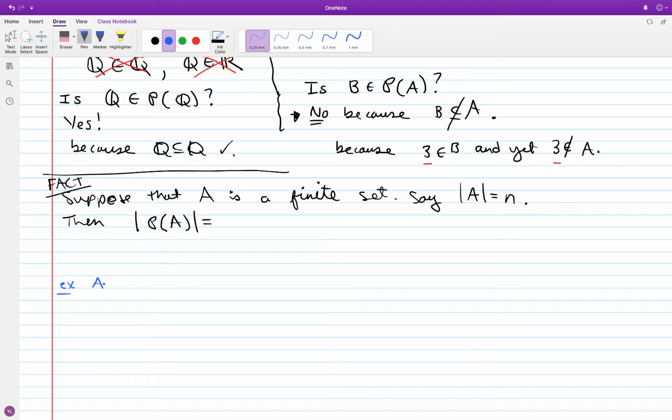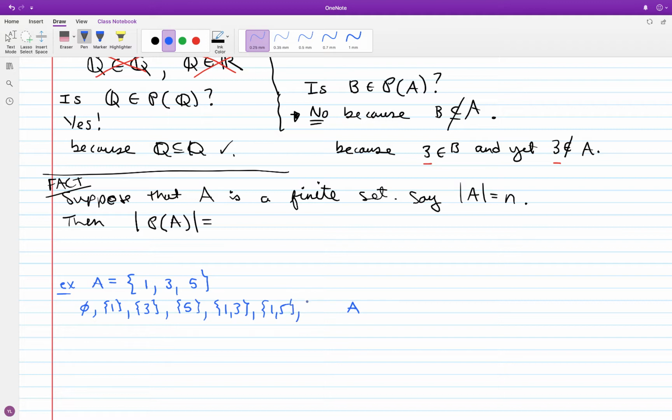So let's say I have a finite set. Let's say it has cardinality 3, right? If I'm to list out all the subsets, I already know that the empty set is going to be one of them because the empty set's a subset of any set. A is going to be another one, right? So the full set {1, 3, 5} is a subset of itself. Well, then we're going to have all of the singleton sets, those sets that only have one element from A in them. And then we're going to have the two element subsets.